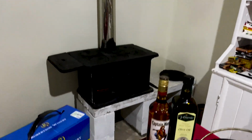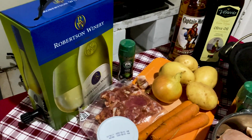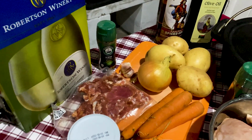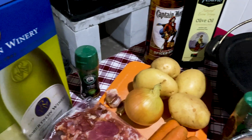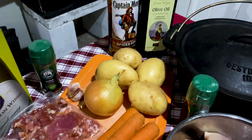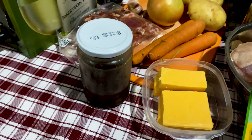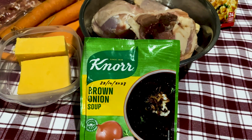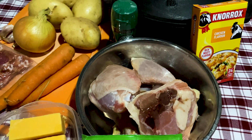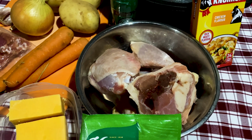Okay, so what do we have here? All right, we've got some white wine on the left. We've got some chopped bacon. We've got 2 or 3 cloves of garlic. We've got some mixed herbs. We've got 4 potatoes, 1 onion, 3 carrots, a little bit of chutney, some cheddar cheese, good old brown onion soup. And for the chicken, we've got 3 drumsticks and 2 breasts.